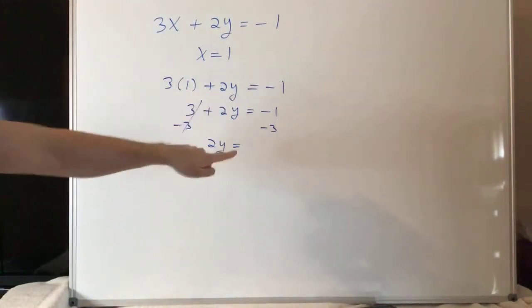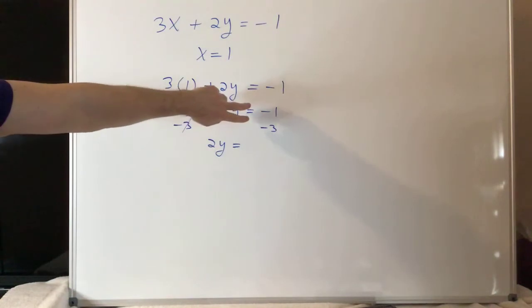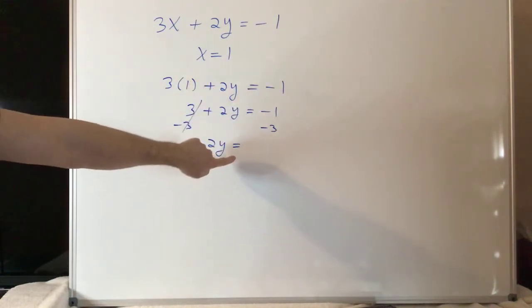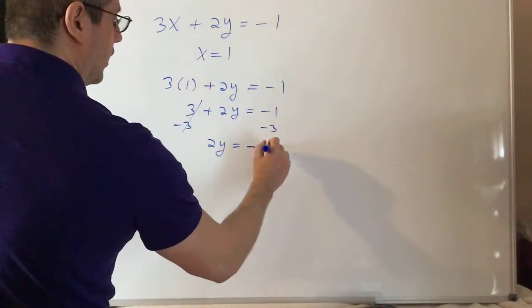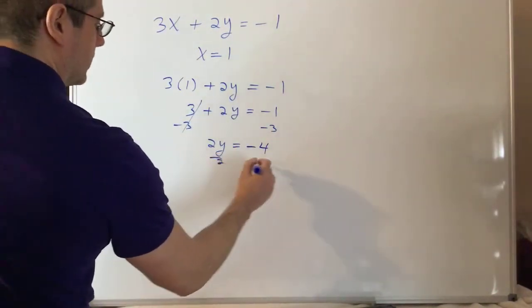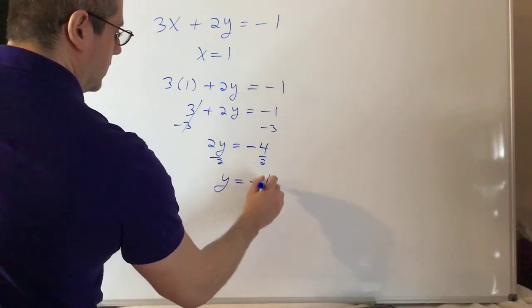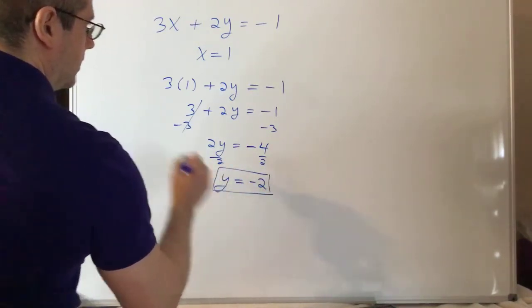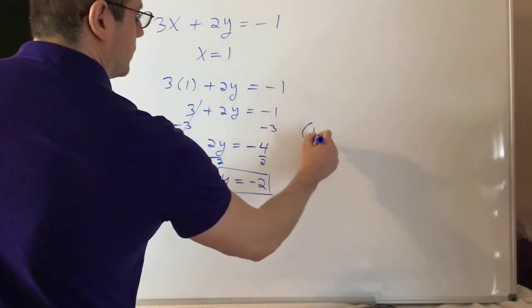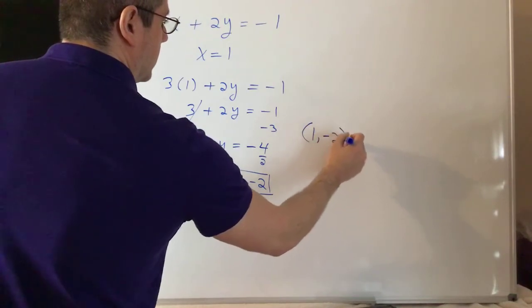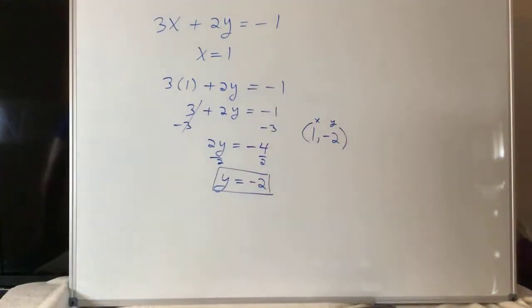Letter on the left, number on the right. Negative 1 take away 3. You make a sign mistake here, you're going to get your answer wrong. Be very careful. If you lose 1 and you lose 3 more, you lost 4. Divide by 2. That's it. This is the point where the lines meet. And I figured it out without actually drawing the lines.